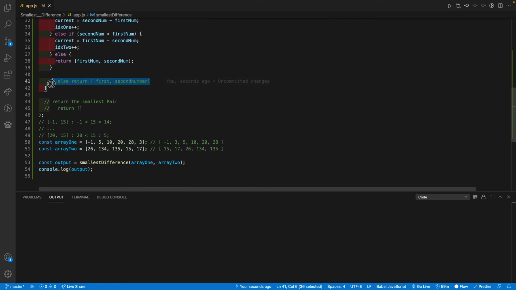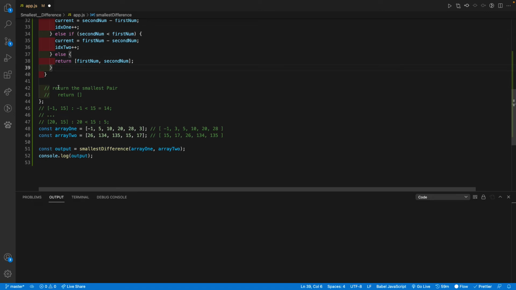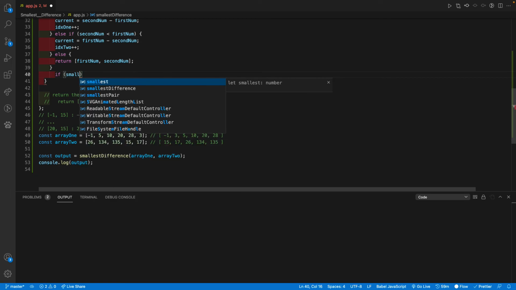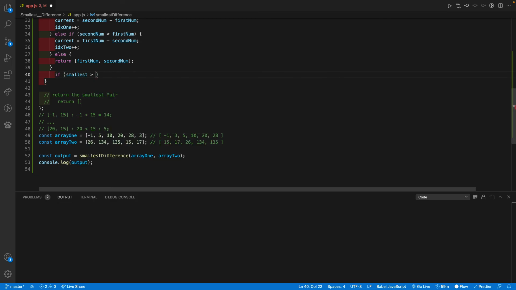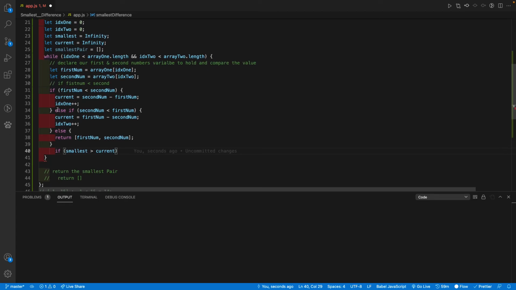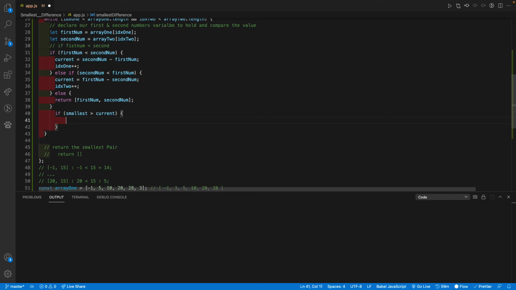Sweet. And so the next thing we want to do here is actually check if the smallest is greater than the current, which it will be because our smallest right now is actually set to infinity. And so we're saying if our smallest is greater than our current, which it will be true, infinity is bigger than the current.